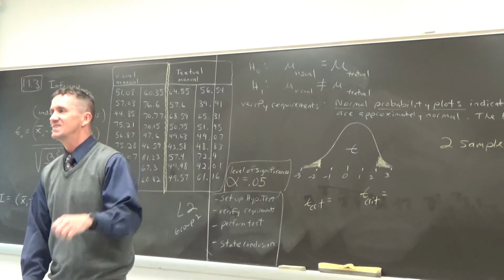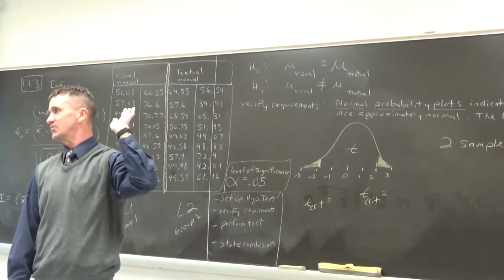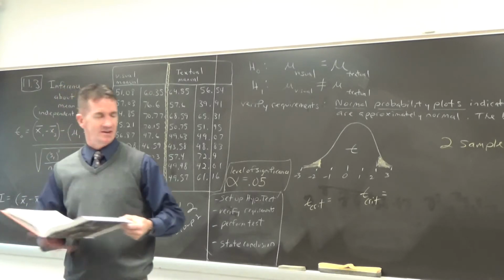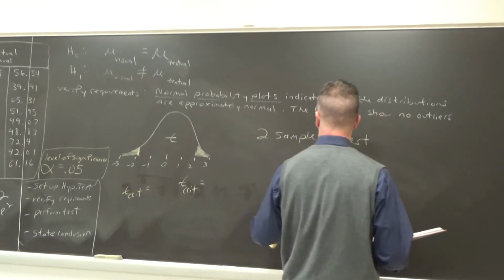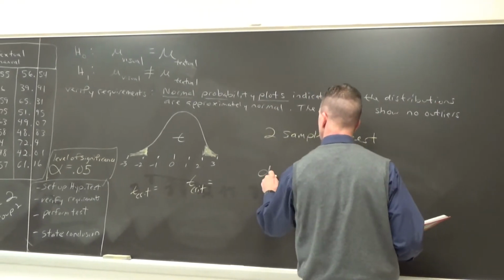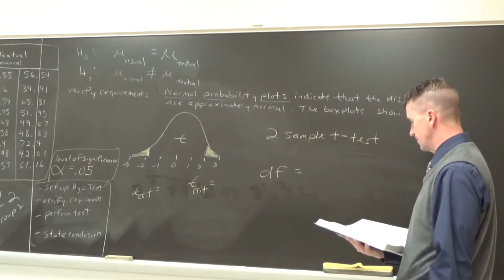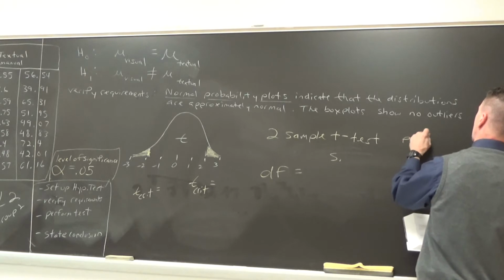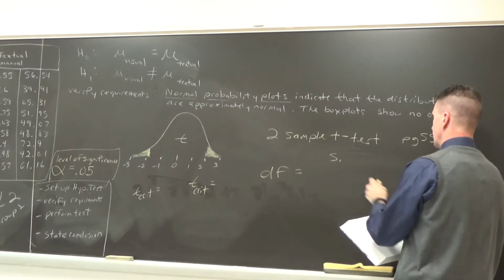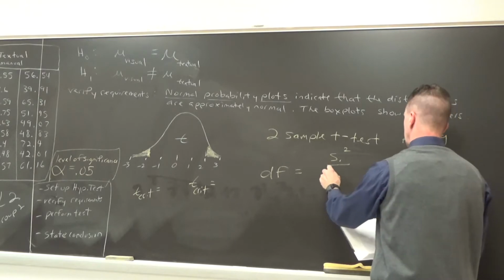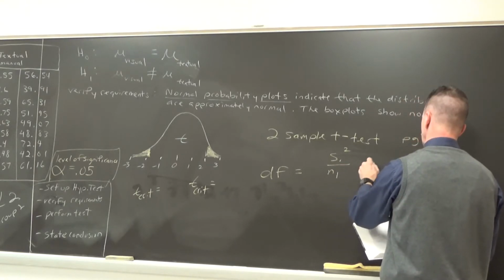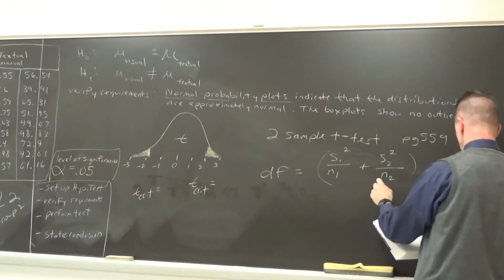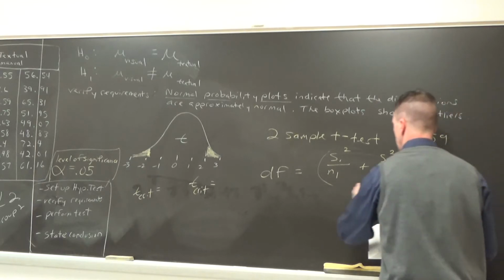Does anyone want to see this thing? I'll write it on the board if anyone wants to see this formula, and then I'll erase it, okay? This is not on the formula sheet, because it's not just a quick formula. But this is the formula that we're going to use with our calculator to find the degrees of freedom. It's equal to, I'll write on the board, this is on page 559, by the way. But I wanted everyone to see this thing. I just didn't want to leave it on the board all day, because it's not like you're going to go and enter this. We'll let the technology enter. Because it's a lot of computations. It's very tedious, cumbersome. Do all this squared all over.